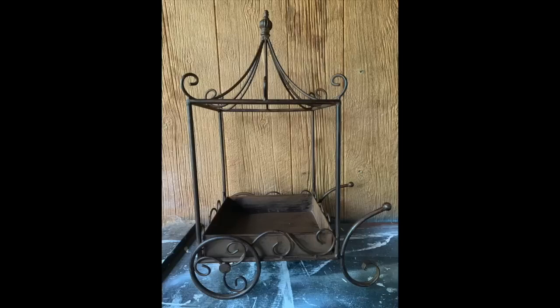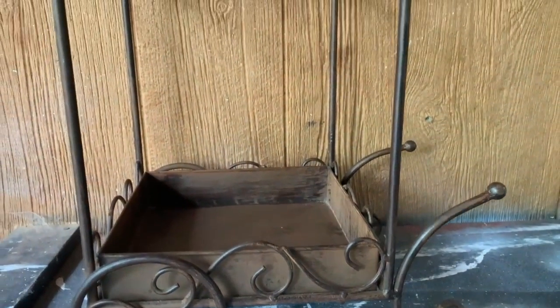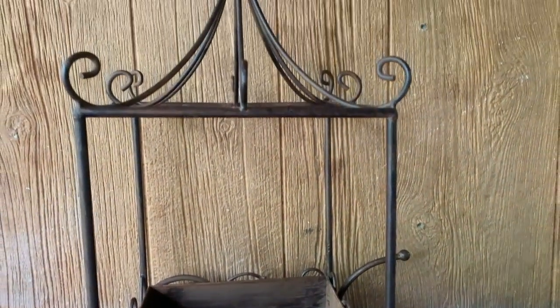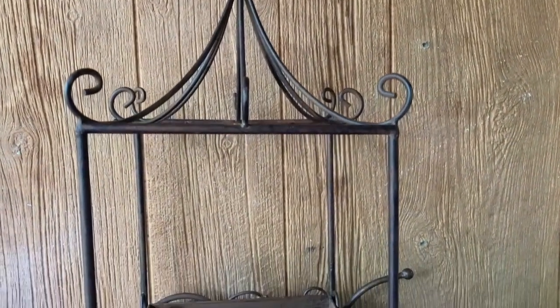Okay, the next project is going to be a Goodwill find. Now, I think I paid $4.99 for this. It is all metal, but this just screamed little mini floral cart to me. So, of course, I thought this would be a beautiful spring or summer decor piece.